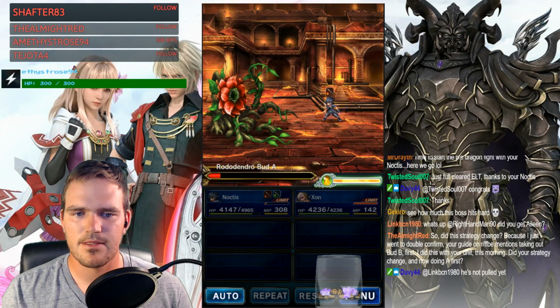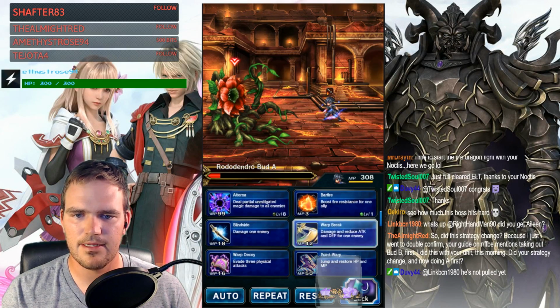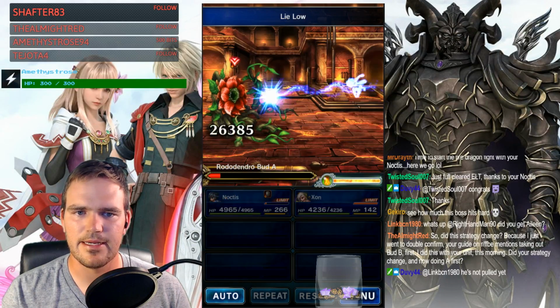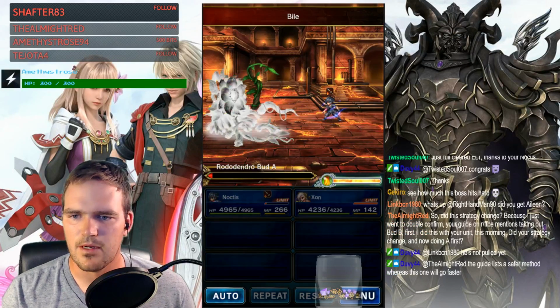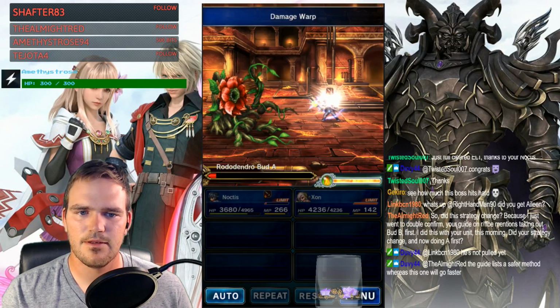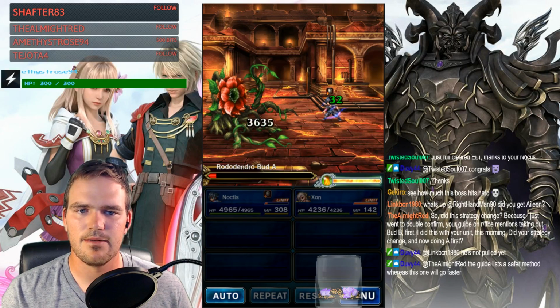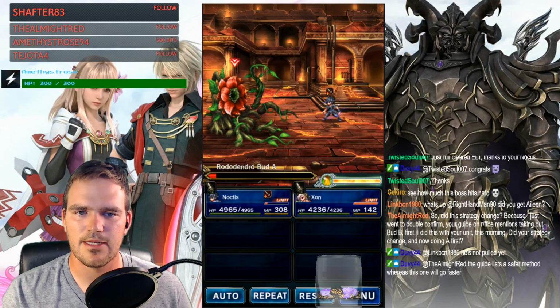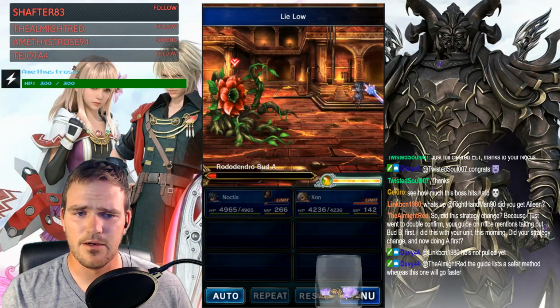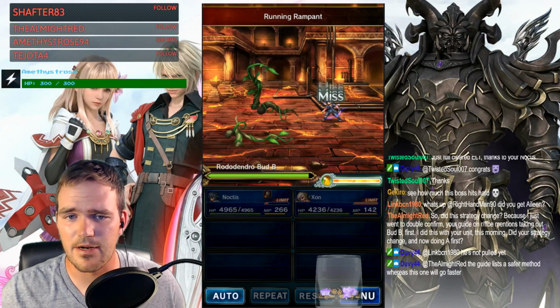But yeah, so we still have full health. That's fine. We just make sure we target the right one, hit warp break, and repeat again. One or two more should be enough to finish off the Rhododendro Bud A part. And then we will be done, basically, with this fight, because all the rest of the parts then go into Rampage mode.